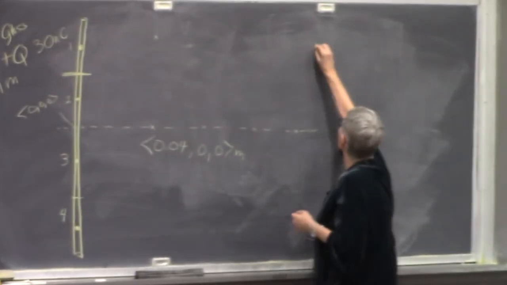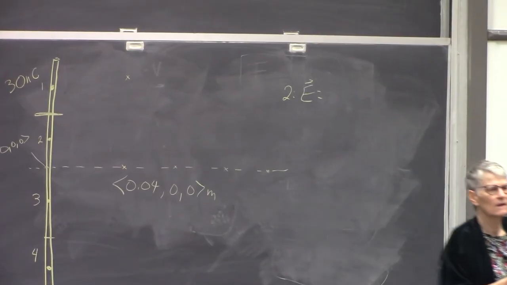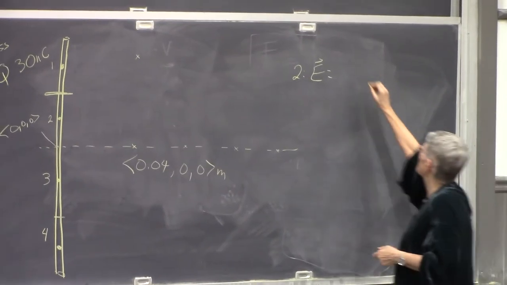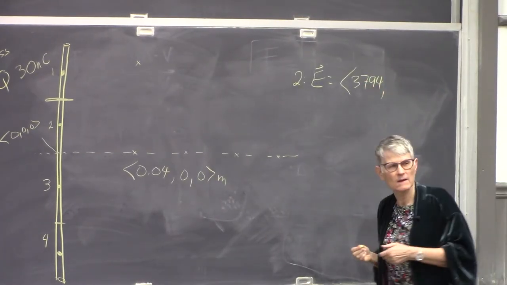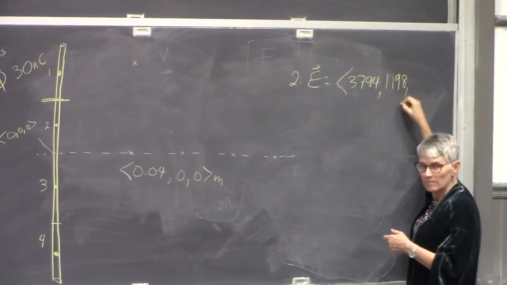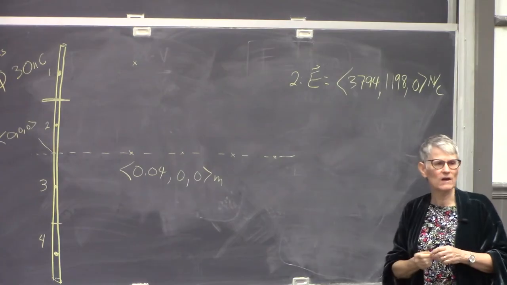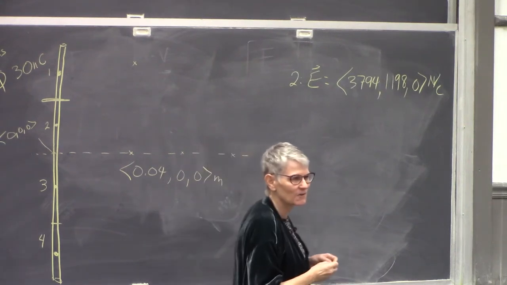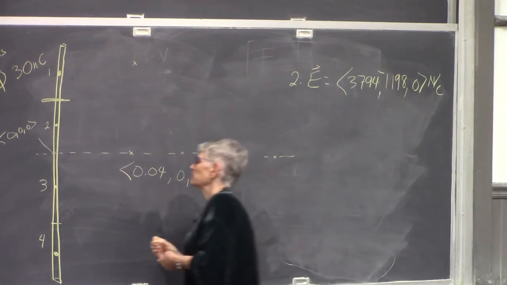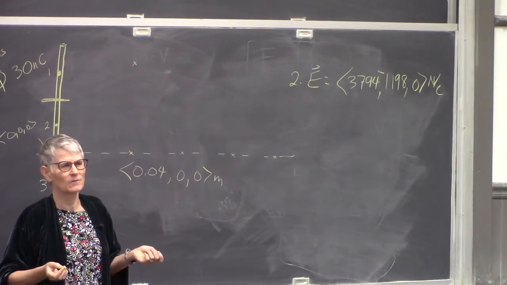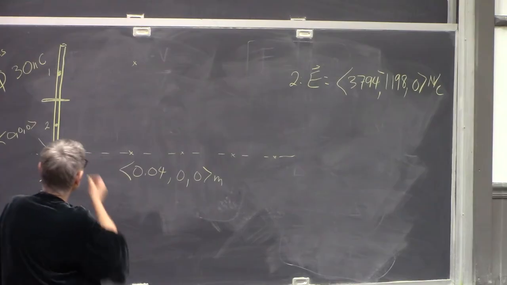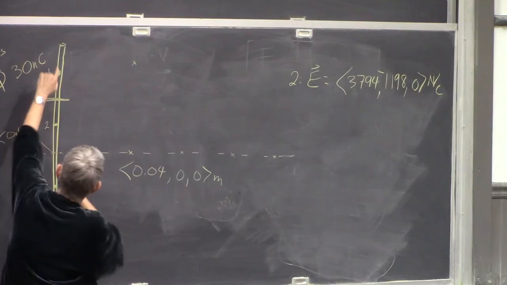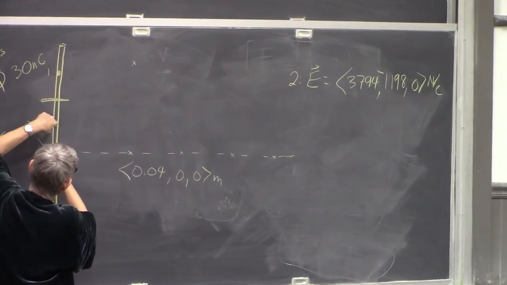So, piece 2, it's a vector. Okay, so, and this is piece two. Which one should be negative? Okay. So let's talk about what you did to get this number. And I don't know if it's right or not. But first you had to find the location of the center of this piece, right? And so this is half a meter. That's 0.25 meters. That's half of that.